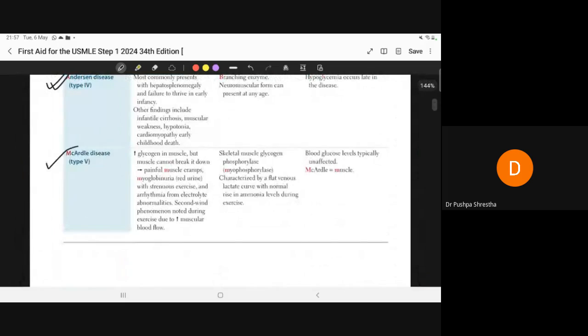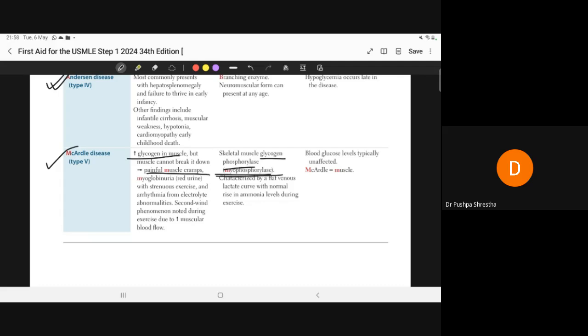The muscle has its own glycogen phosphorylase, which is why it's known as myophosphorylase. This means I cannot even initiate glycogen degradation in the muscles if I have a deficiency of myophosphorylase. So whenever my muscles undergo intense exercise and the blood is becoming deficient in glucose, my muscles cannot produce glucose, because they cannot convert glycogen into glucose, correct? So there is increased accumulation of glycogen in the muscle because you're not degrading it. It can lead to muscle cramps.